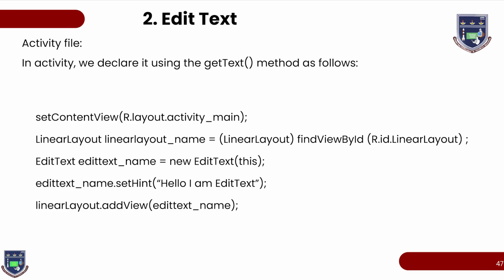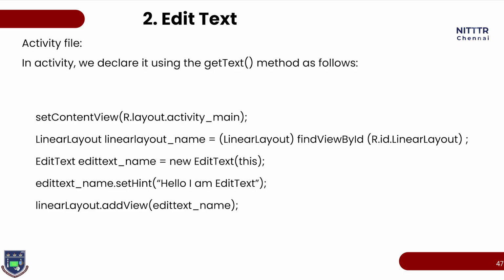Then we have the edit text options. So, here we have to give an edit text. So, this will create the new edit text object in Java or Kotlin code. Here we are using the Kotlin language. So, this is an activity context, required when creating the user interface elements dynamically.